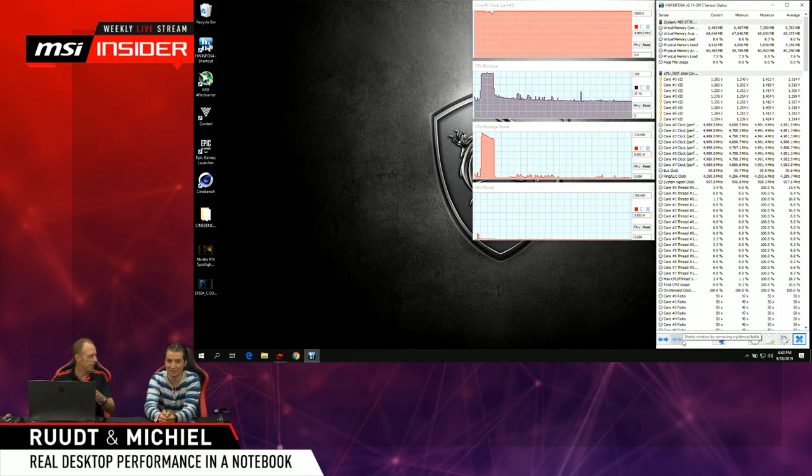So if you want to do overclocking, if you sit close to the air conditioning, then is there like an overclocking category for notebook overclocking? Because then it could be a thing. Yeah, could be a thing.